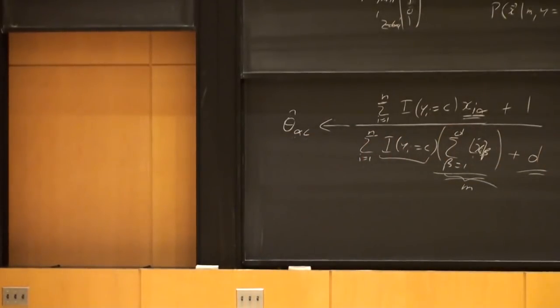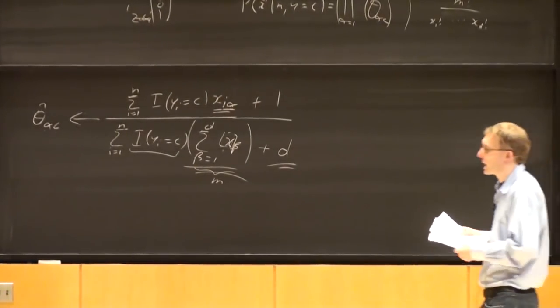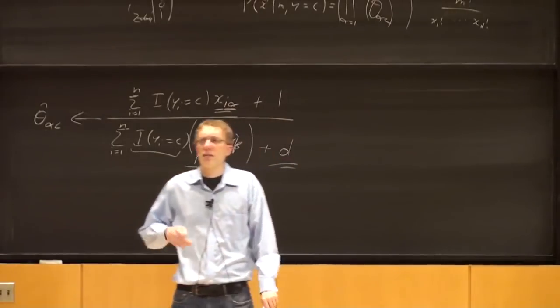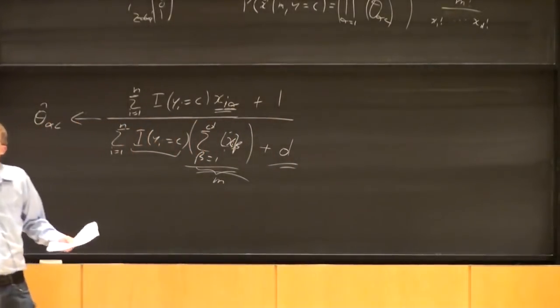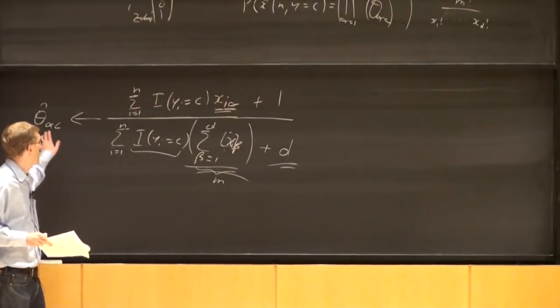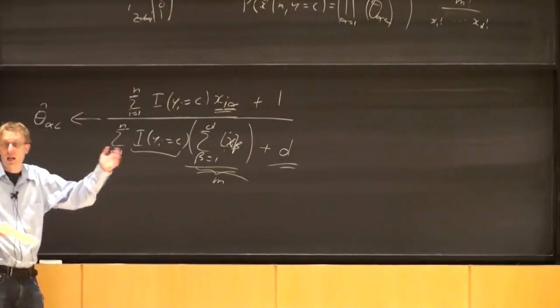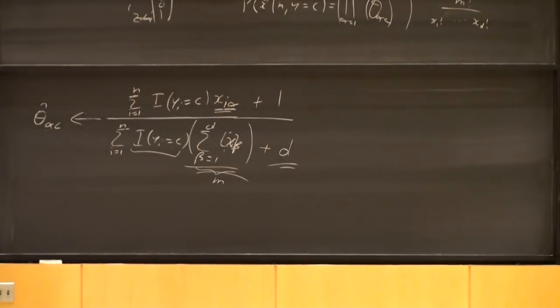Sorry, here. What if I misspell a word in your vocabulary? Okay, good question. So he's saying, what if I misspell a word? I don't know if you remember this, but there was a time when Viagra spam was really, really big, and then people started misspelling it for exactly this reason. People use naive Bayes classifiers, and so the probability of Viagra given that it's spam was really high, and it was really rare in not spam, so it was a very good feature. And the spam didn't get through anymore.